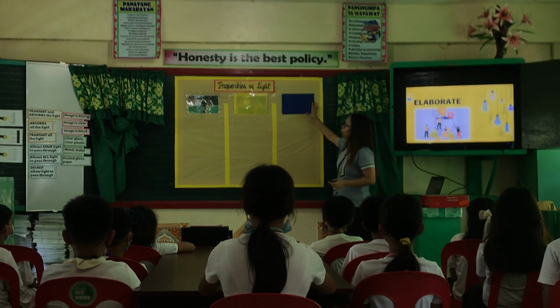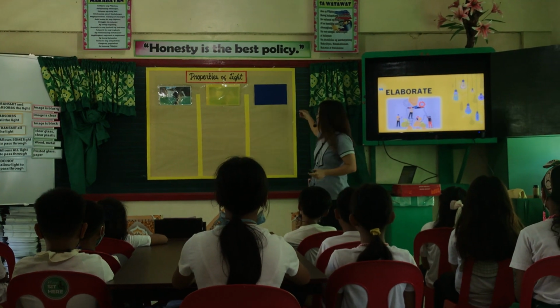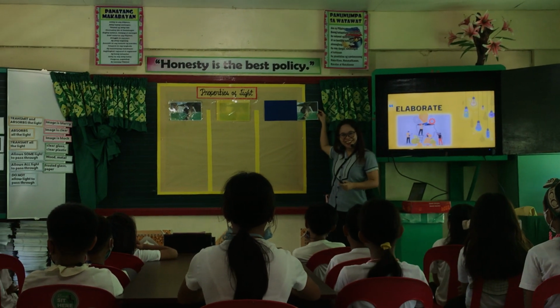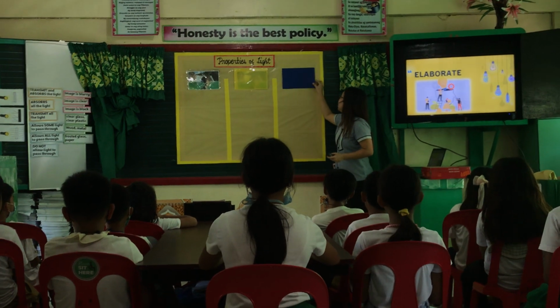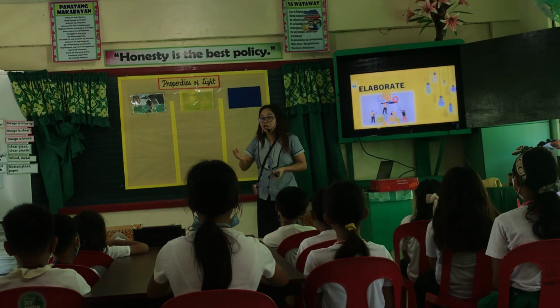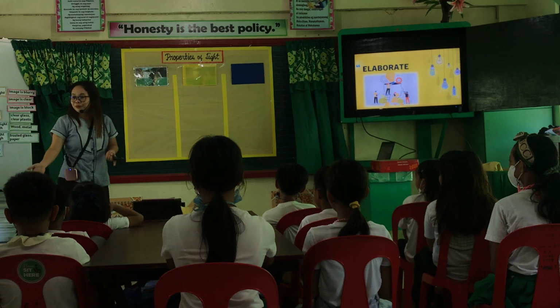Very good. Do you think there's a picture inside this? Okay, let's see. According to Aunt Pauline, no, there's no picture. There is. Okay, so when I'm going to put it inside the material, we cannot see the picture anymore. Why? Because of the paper. Because it is black. What is black?